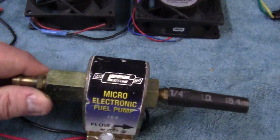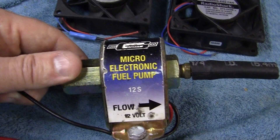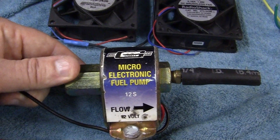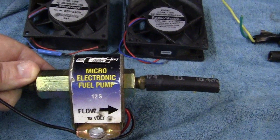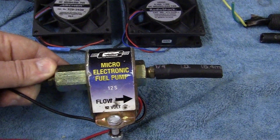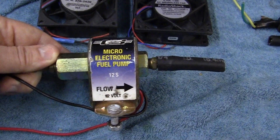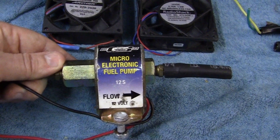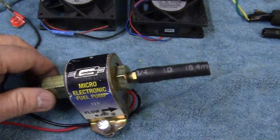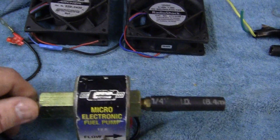The next thing I'm going to do is I have an electric micro fuel pump — it's 12 volt — and I'm going to hook this up between my carburetor and my fuel tank. The reason is that my bike will only go so fast, it reaches a top speed and basically sits there. I'm thinking: is the power range at its peak, or has the small float bowl in the carburetor got only so much gas it can suck through? So with a pump I'm going to turbo charge it.